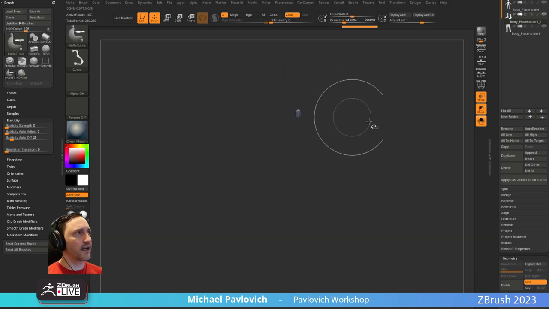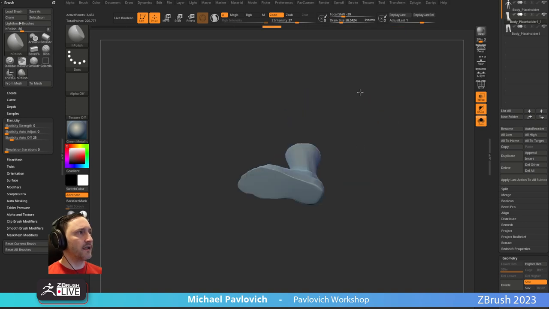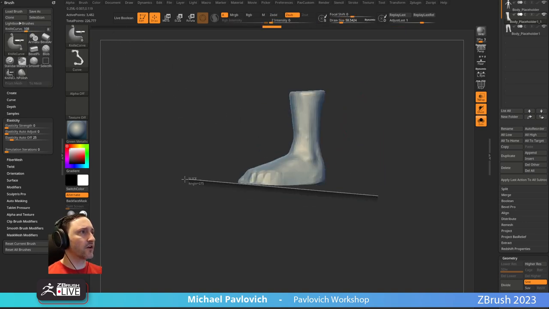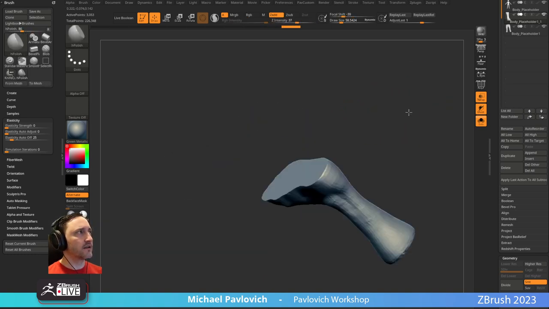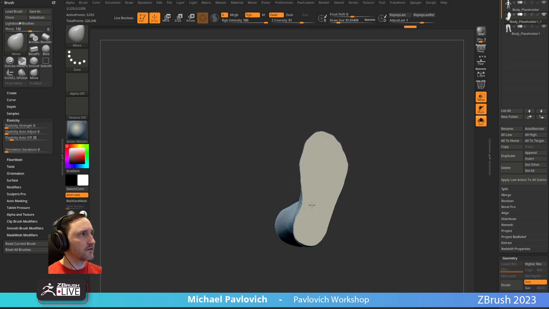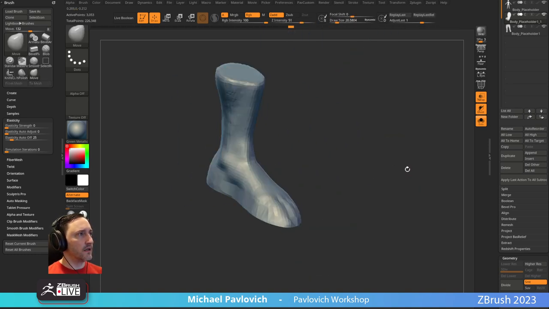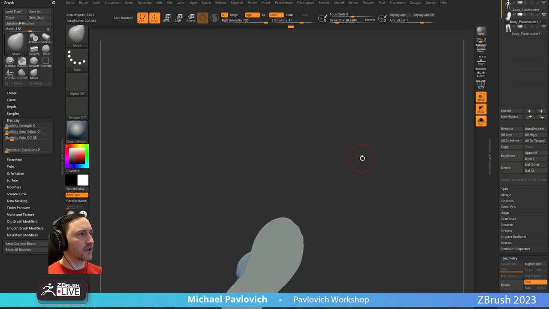So Control Shift drag, Control Shift A, Geometry, Modify Topology, Delete Hidden. And then again, we can just go back to Knife Curve and slice the bottom off. So we've got the bottom of our boot here. We'll just make this a little more boot-like, like so. And that'll be kind of our rubber sole, or in this fantasy world, whatever that would be made of. There we go. And then Control drag again if we want to continue Dynameshing.